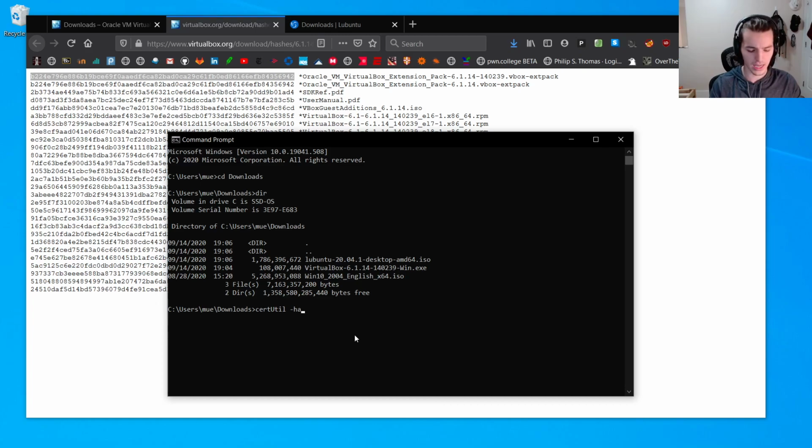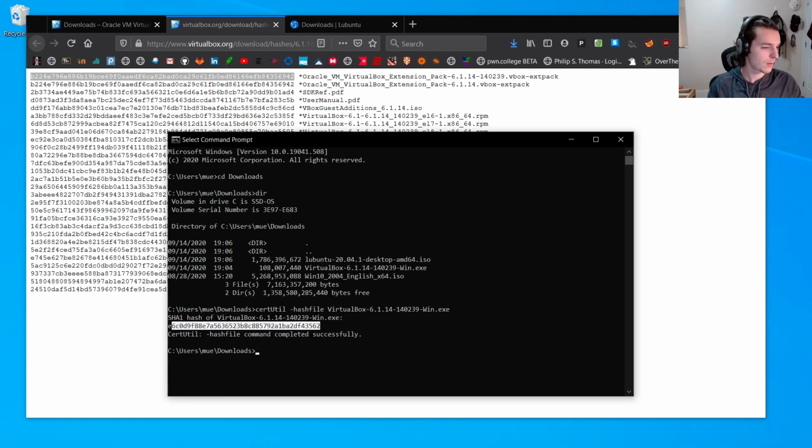Is that big enough? Yeah, I think that's big enough. I can make that larger if anybody wants it to be, but I think this is fine. So we can hash this file, and the file we want to hash is just VirtualBox, and you can use tab to tab complete that after you've typed in a few characters, and this should tell us a SHA-256 value. So here we see that VirtualBox 6.